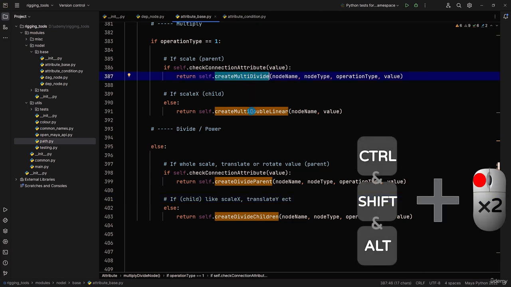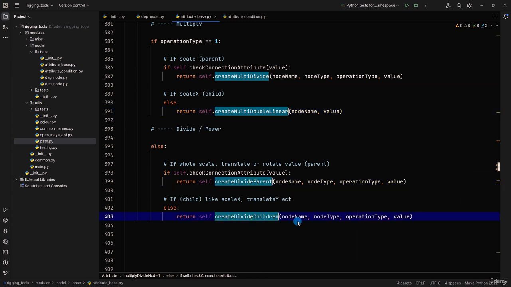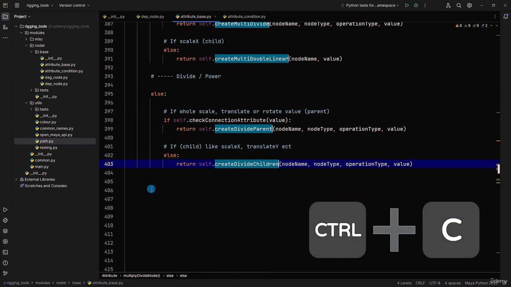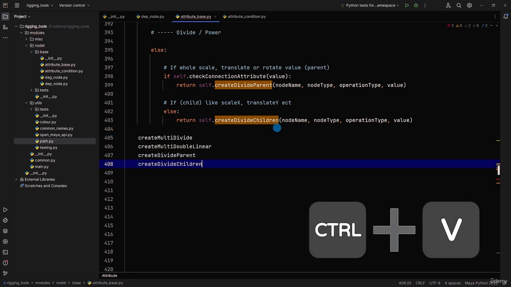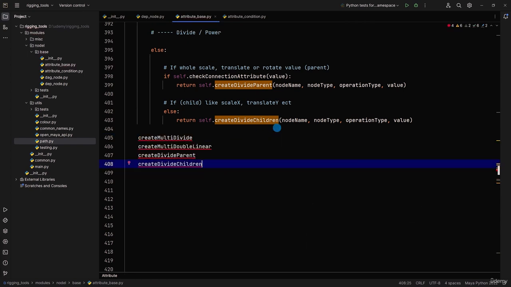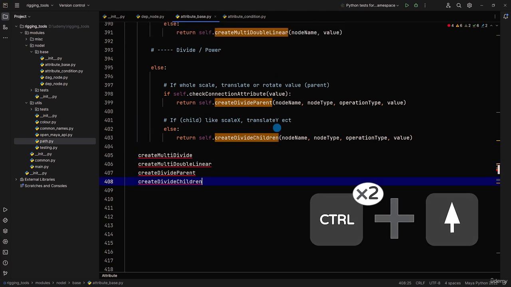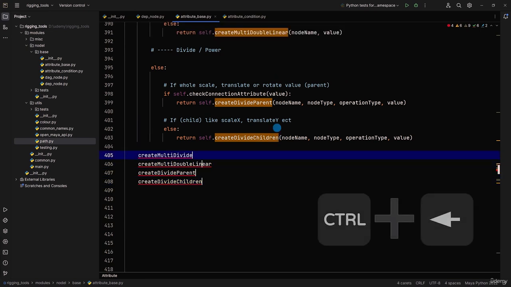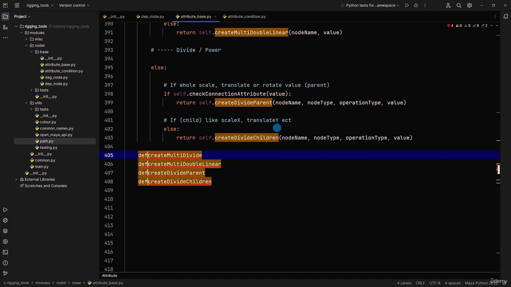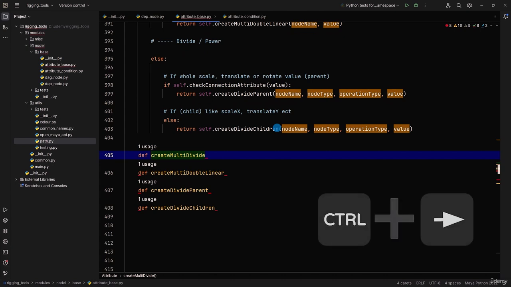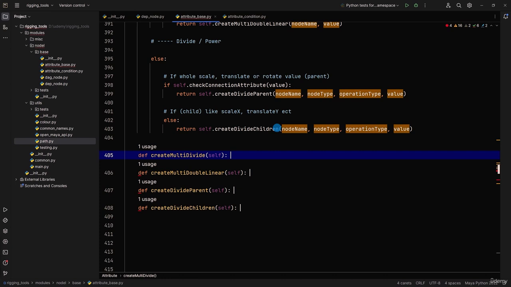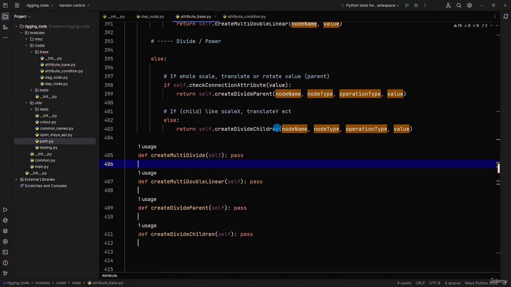Let's copy these, well, 3, 4, there we go. So let's copy all of those out that we've just copied. And we are going to then double tap on Control, press the up arrow, and then hopefully PyCharm will wake up. We'll press the Control left arrow to go to the beginning, press def, and then press the Control right arrow to go to the end. Open up the self, and then at the end, type pass, just so we don't get too much red. And then add a space in for them as well.